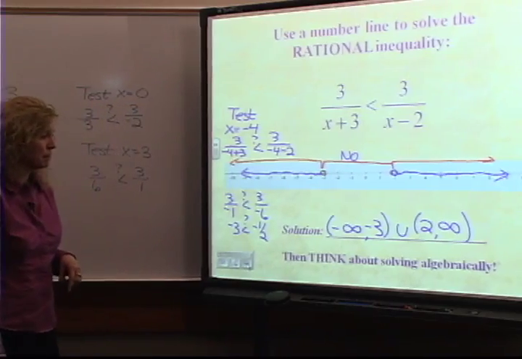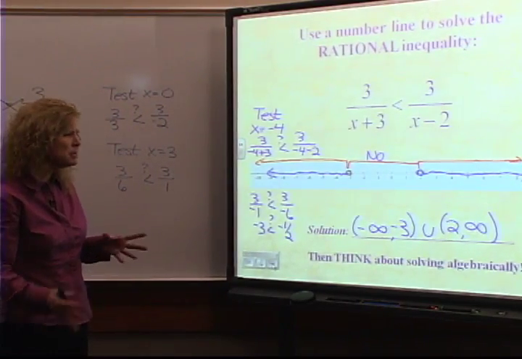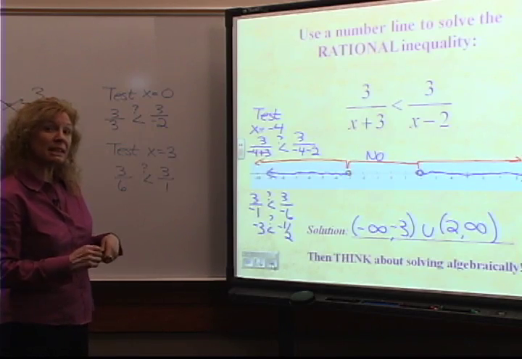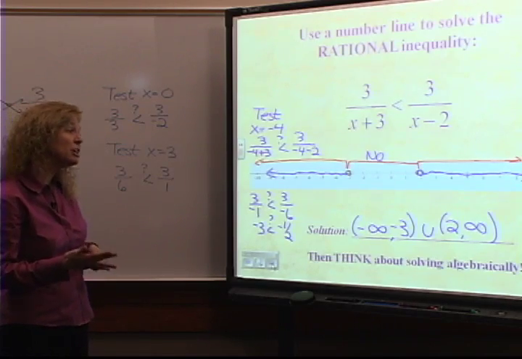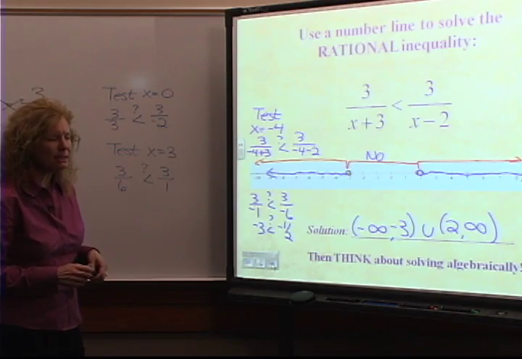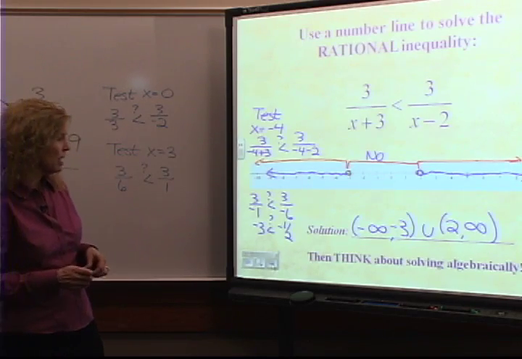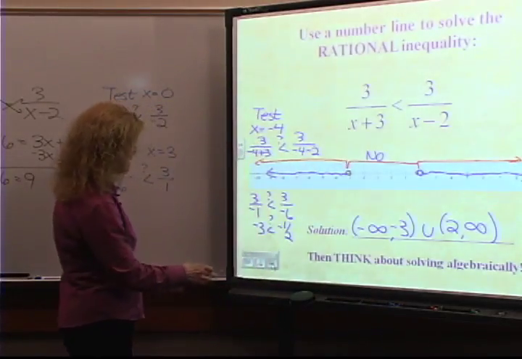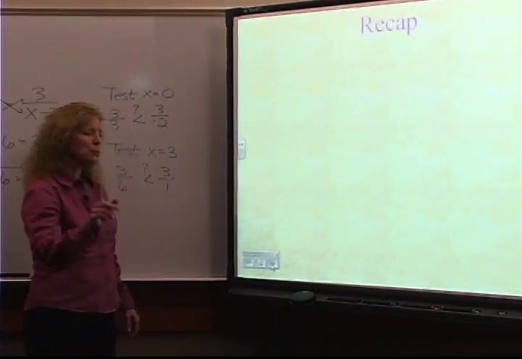Okay? And again, don't assume that you're always going to get these outsides or whatever. And I do think this particular method of looking at this is way easier than anything else you can do. And thinking about doing this algebraically would just make me so unhappy. So let's recap.